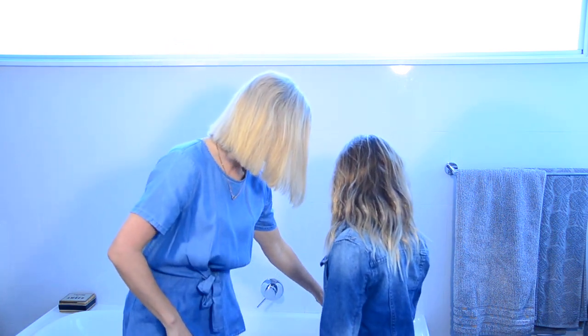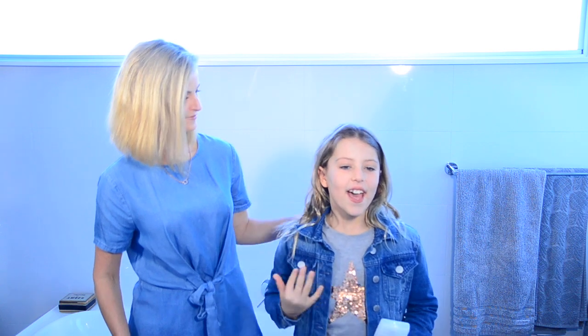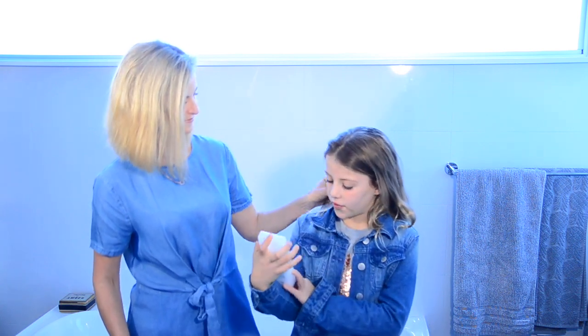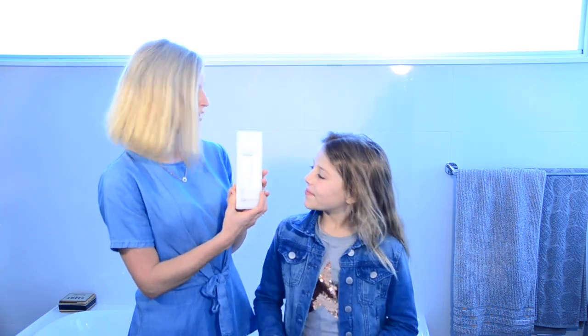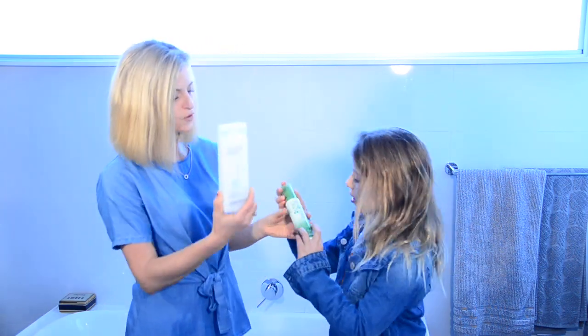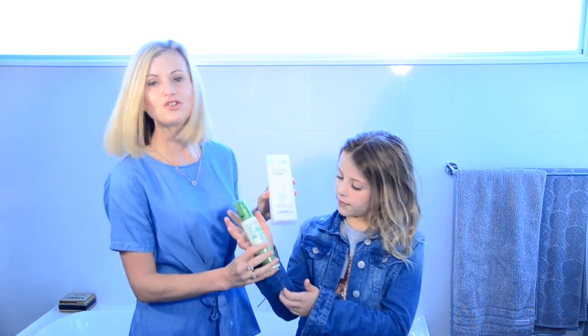After getting out of the shower, since Ava's hair is very thin, she towel-dries it and then uses a detangler — basically a dry conditioner. You just put it all in your hair and it makes your hair very, very soft. It's a light formula and really good for you. We've also got an avocado oil version — we love both brands. You can try all different ones and you'd be surprised how many are out there.